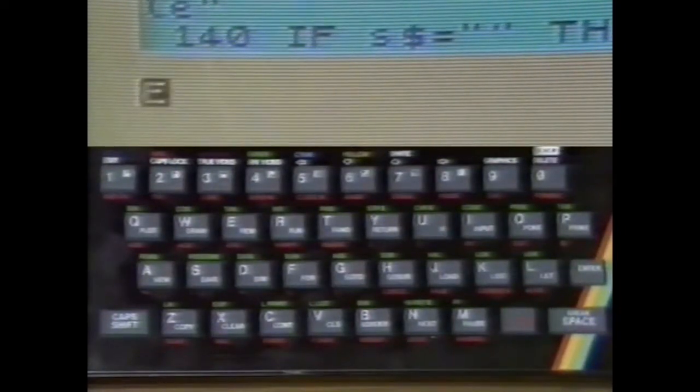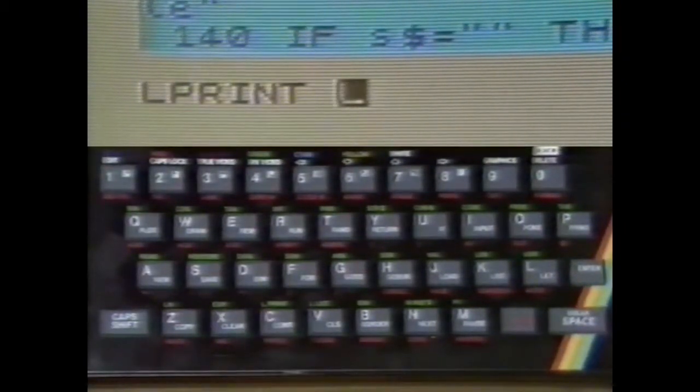And now, if I press a key, the meaning of the key is the meaning printed in green above the key. If I press the C key, which has PRINT in green above it, we get PRINT on the screen. Notice that the cursor has changed back to a flashing L. So extended mode will only work for that single key depression.